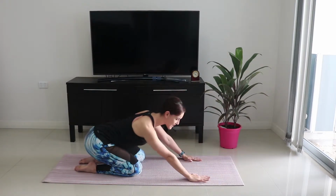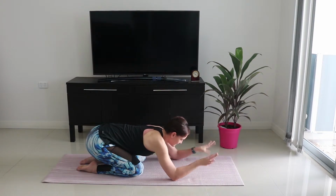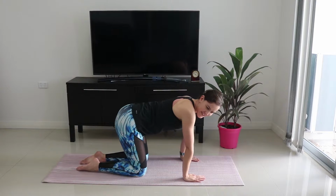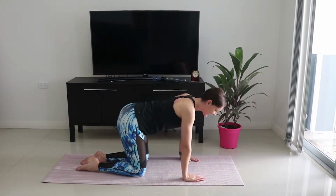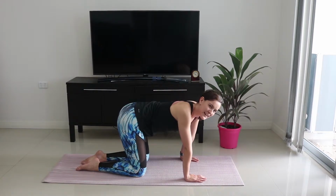And then sit back into child's pose. Reach out, give those wrists a nice roll out. All right, our next one. It's a little fun one. I like these, I like putting them in my class because they can be quite challenging, but they're good.